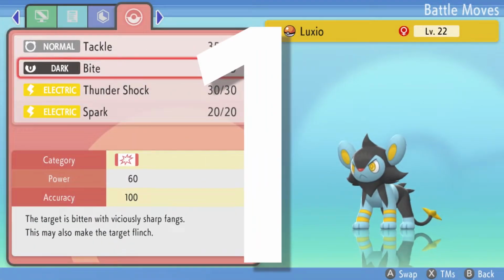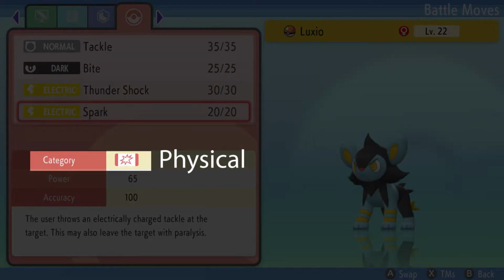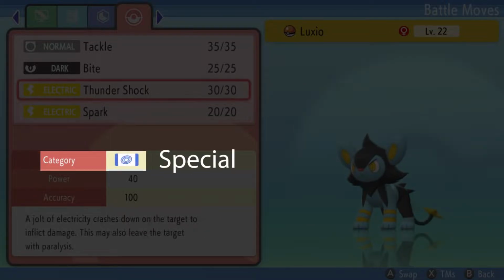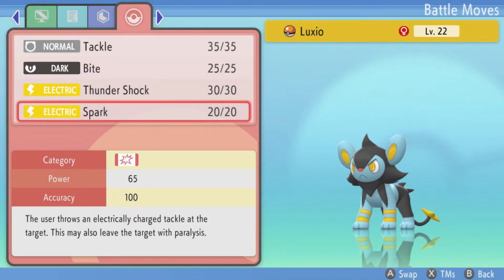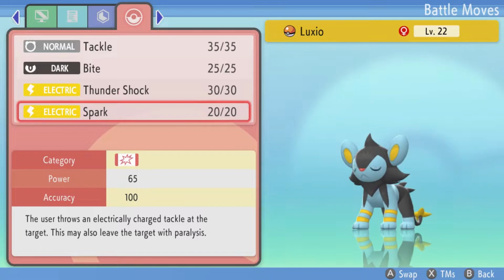First, understand the difference between special and physical attacks. Every move that inflicts immediate damage is either a physical attack or a special attack. If you look at the detail of each move, they have an indicator of which one they are. Physical attacks make contact with opponents' Pokemon, while special attacks do not.